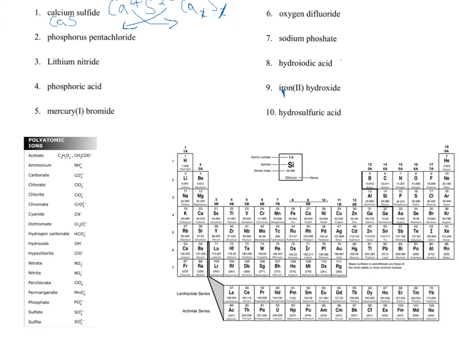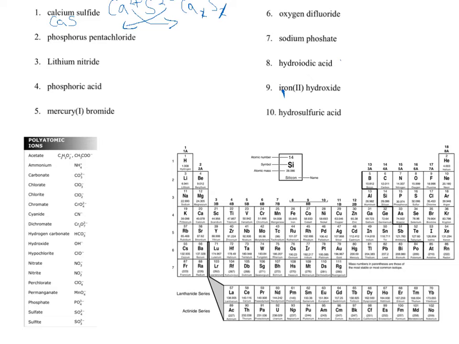Alright, looking at number 2, we have phosphorus pentachloride. Phosphorus is a nonmetal, and we have chloride, which tells us it's chlorine, which is also a nonmetal. When two nonmetals come together, the naming on it tells us how many we have. So the first element, if it doesn't have any prefix in front of it, tells us that there's only 1. And then this prefix here, this penta on the chloride, tells us how many they have. Penta, that prefix, tells us that there are 5.